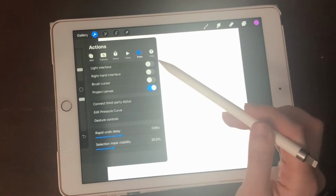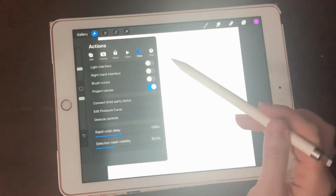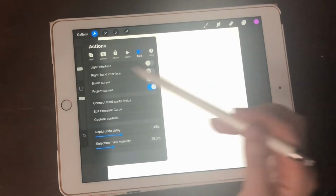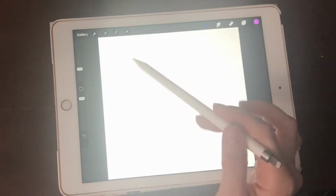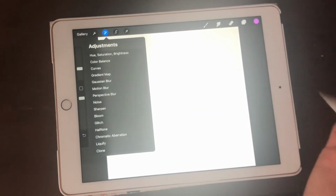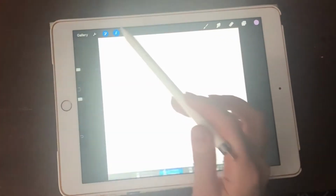Here's some preferences. We're not going to worry much about this. It just changes your view. You can move your bar from the left to the right. I keep mine on the left. Your brush cursor, things like that. So we're just going to leave those. Then these are some adjustments that you make to the text or the images that you're working on. We don't have anything here, so we can't use it yet, but I'll show you some examples of that after.